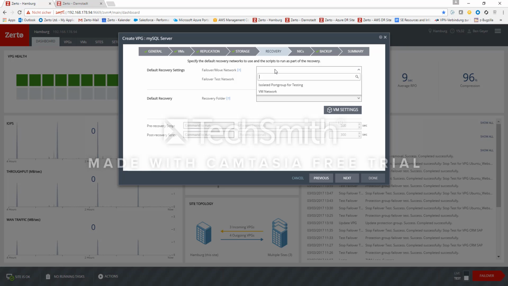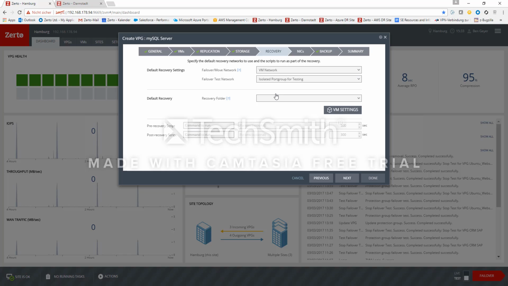Now I select the networks which I want to use for either a failover or a migration, so the live failover, and another one for failover testing. Zerto can do non-disruptive failover testing just by selecting a different network for the failover test.